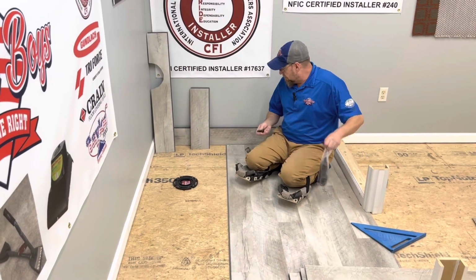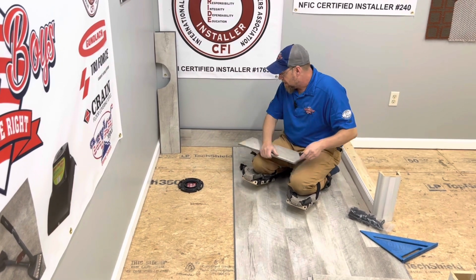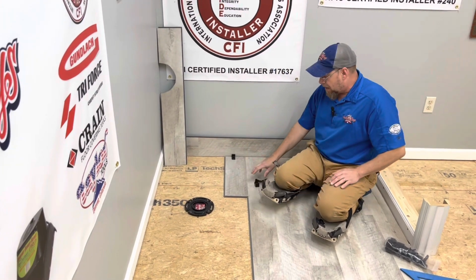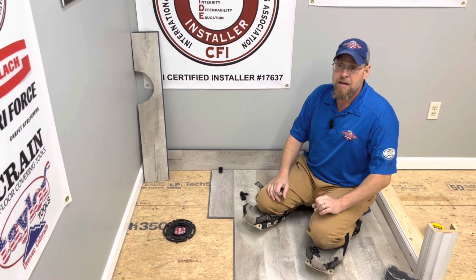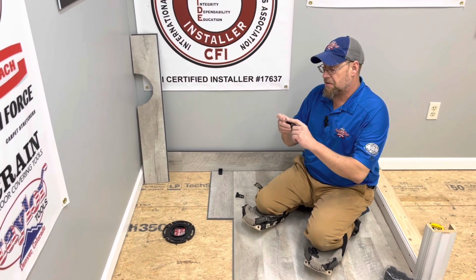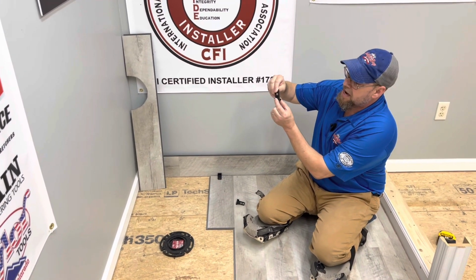Okay, so we got our spacers here. Anytime we're marking out our boards, we always got to have our spacers so that we can get the accurate expansion gap that we need. Vinyl plank, you're going to be good with a quarter inch expansion. There's no need to go a half inch or 3/8 or anything like that. And most spacers, they have a quarter inch setting on them. So these are the Roberts ones here. This is a quarter, a half, and then you can actually stand it up and use this portion of it, and it is 1 inch.